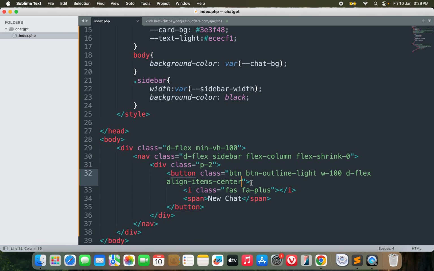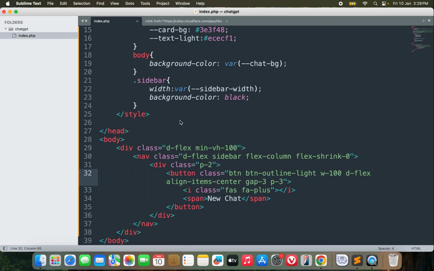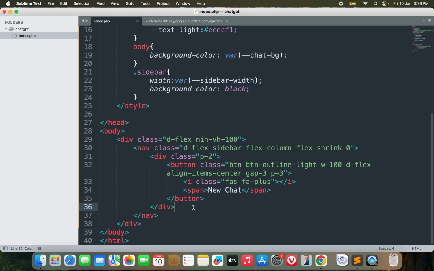Okay, looks good. So I may need to add some more things here. Padding 3. Okay, and let's see if I need to add any more things here. I think that should be it.